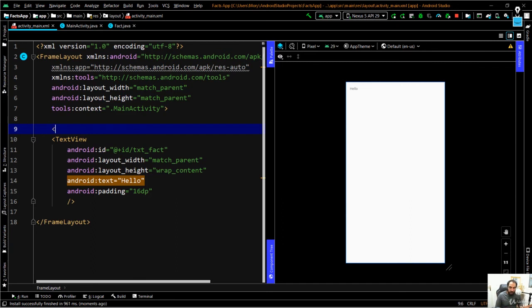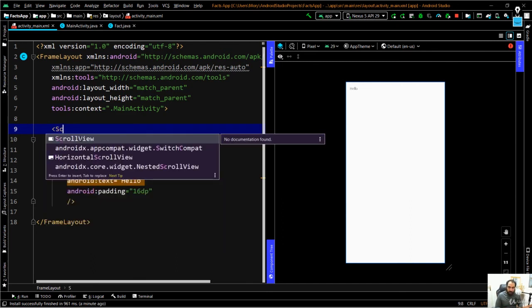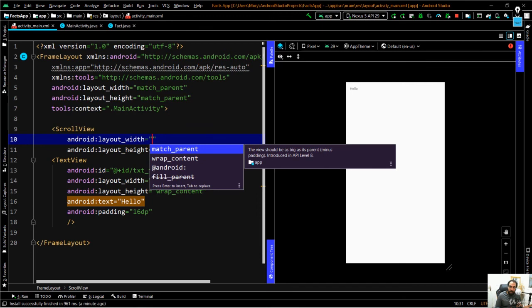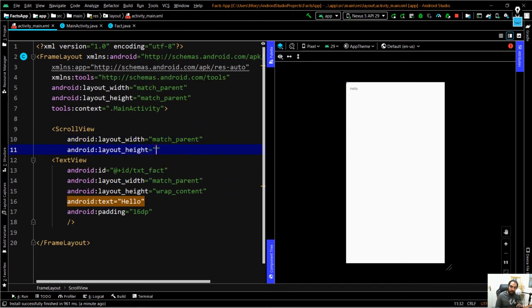I'm gonna create a new tag, and I'm gonna just enter scroll view. The scroll view must have 2 attributes, the layout width and the layout height. So I'm gonna set the layout width to be match parent and the layout height to be wrap content, so that its height is as large as the content inside of it.